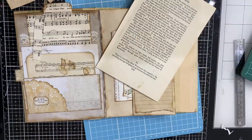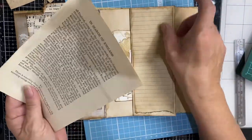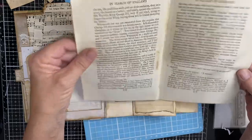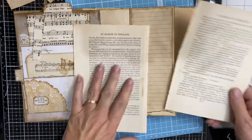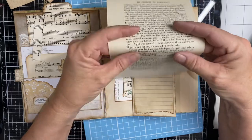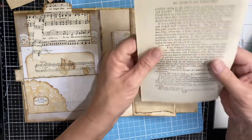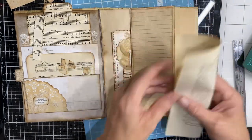That was the one that I had sitting for this one. All right. So you can either have your words going that way or that way. It's up to you. This is just a little bit of book paper, again, from a book that I've gutted. I'll only need the one page. And I've got this lovely, lovely book page. You're going to fold it and work out if you want your pages to go that way or whether you want them that way. Okay, so let's have them going this way this time.